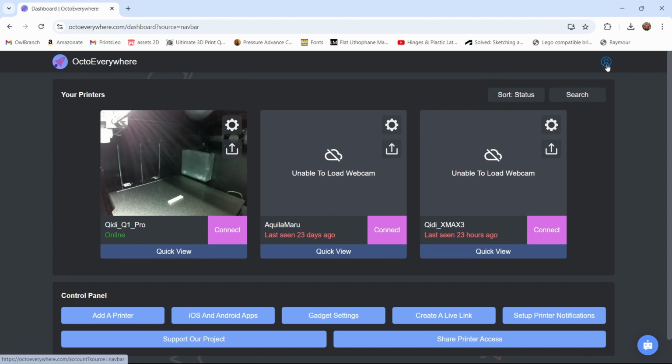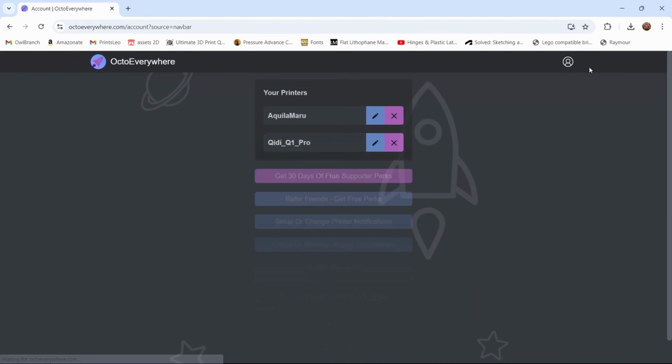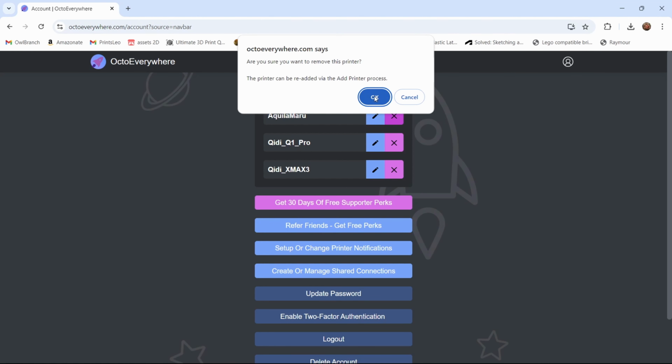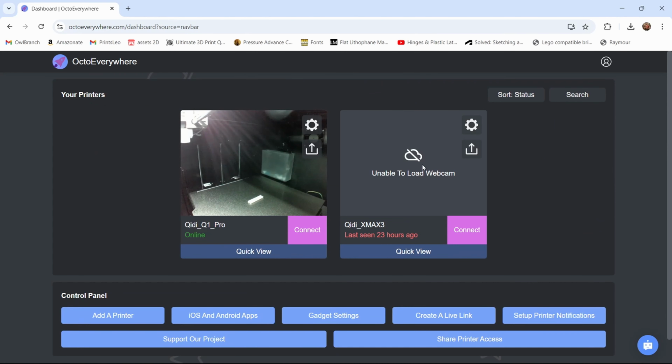To do that, I'm going to go to this icon in the top right, which is the general settings. I will choose one to remove. Right now, my IKEA Marrow is getting used the least, so I will choose to remove that. We have removed one printer. We only have 2 available to us, so we are allowed to add one under this free membership, and we'll do that now for the Kingroon KLP1.